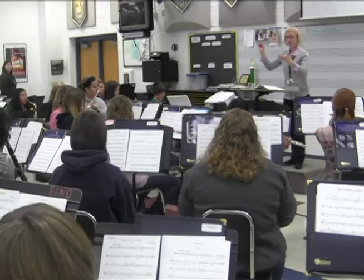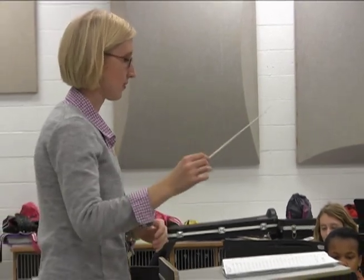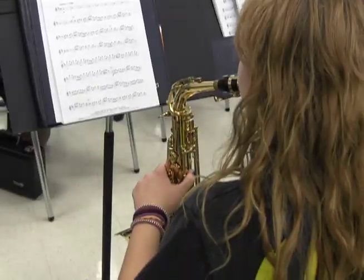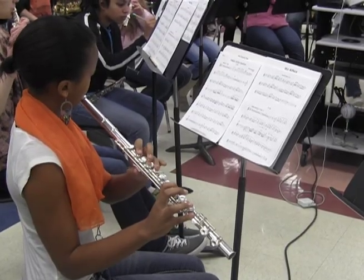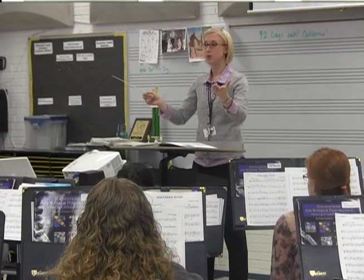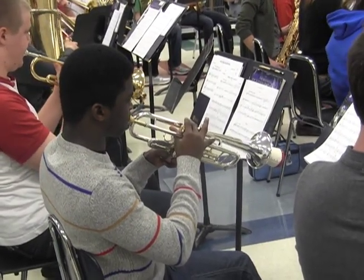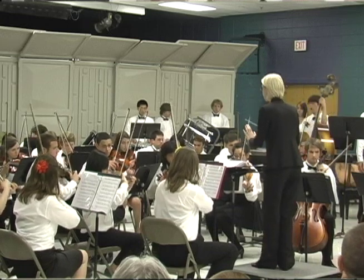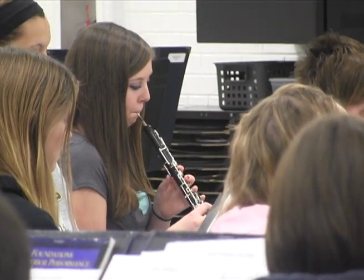The music department is thriving and growing and we welcome you to join. Being involved in music helps you develop essential 21st century skills such as creativity, collaboration, and communication, all while enhancing your expressive and technical skills and building strong friendships as part of a family-like atmosphere. Students in the music department give several performances throughout the year both locally and nationally. In the past few years, the music ensembles have had once-in-a-lifetime opportunities to perform in places such as Camp Randall Stadium in Madison, New York City, Chicago, Philadelphia, Orlando, and Los Angeles.